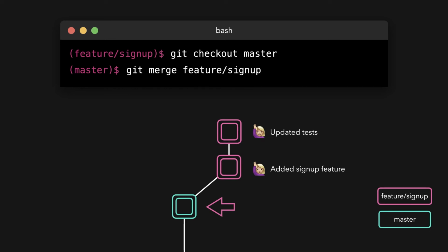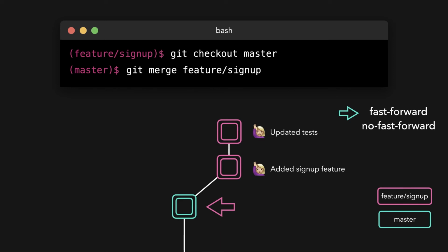There are 2 types of merges that Git can perform: a fast forward merge or a no fast forward merge. A fast forward merge can happen when the current branch has no extra commits compared to the branch that we're merging. Git is lazy and will first try to perform the easiest option, the fast forward.